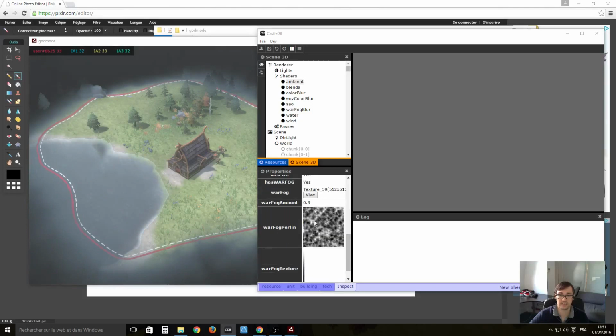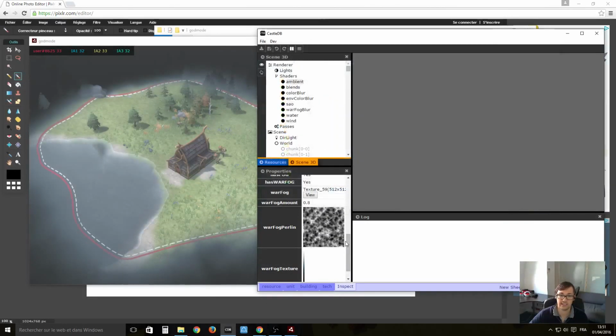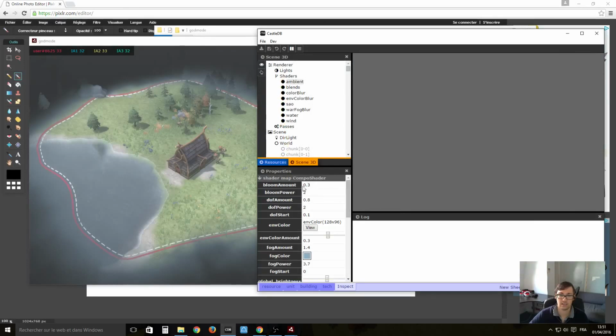You can even have control on the texture. You can change the texture here and get some different values. You can modify the bloom or a lot of different things. So this is entirely done by using reflection on the shadows of Heaps.